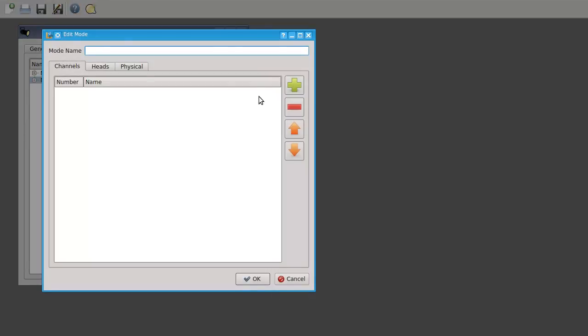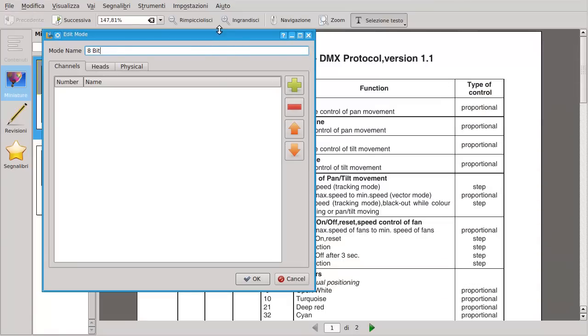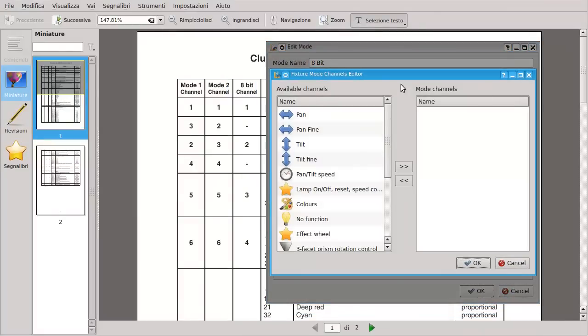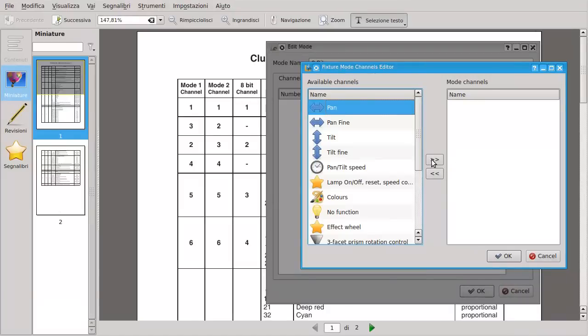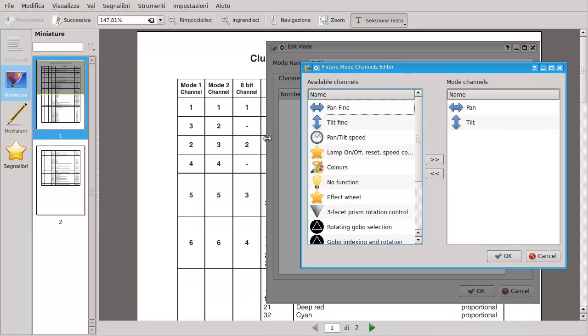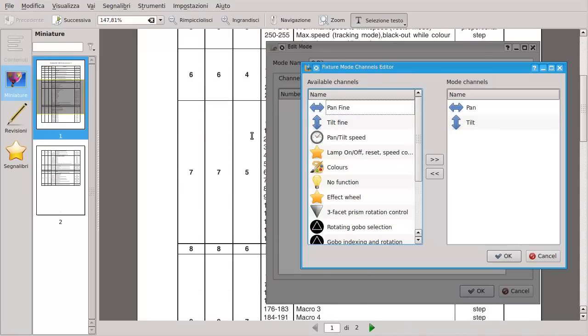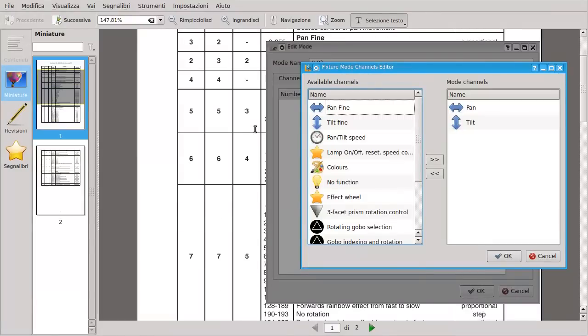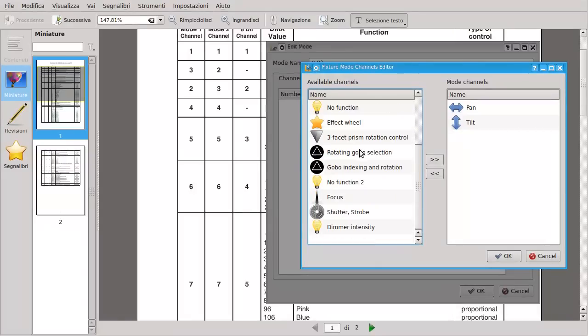So the third mode is the 8-bit mode, if I remember. Yes. And the channels that I need are channel 1, then I need the tilt, and then all the rest.